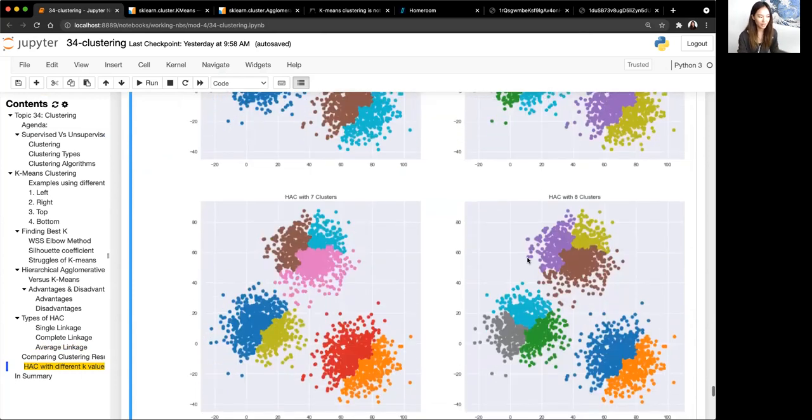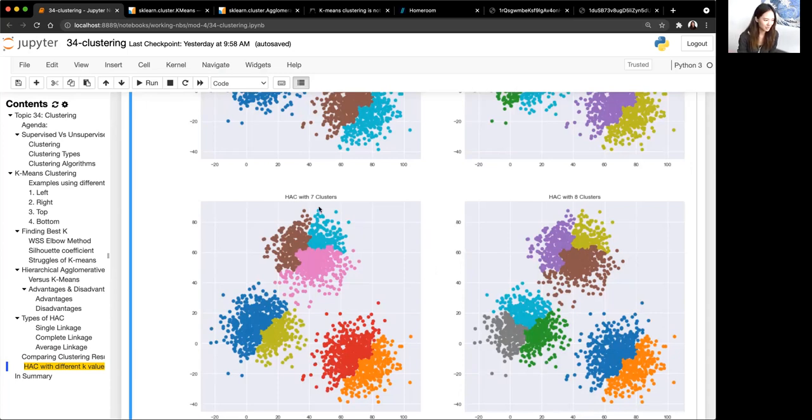We actually start from, in this case, 3,000, and then you're just merging together. So when we go from 8 to 7, all we're doing is merging this light blue one and this gray one to make this larger cluster. The rest of the clusters are all the same because of this bottom up approach.